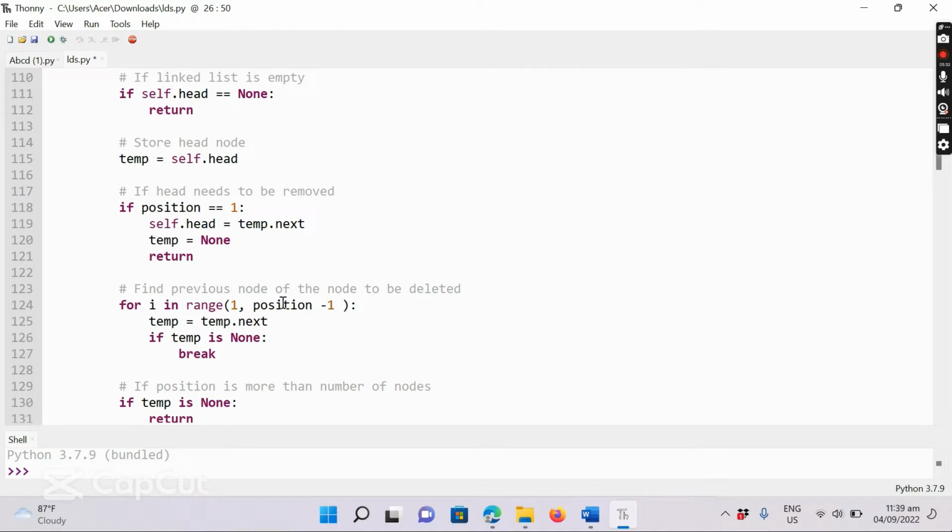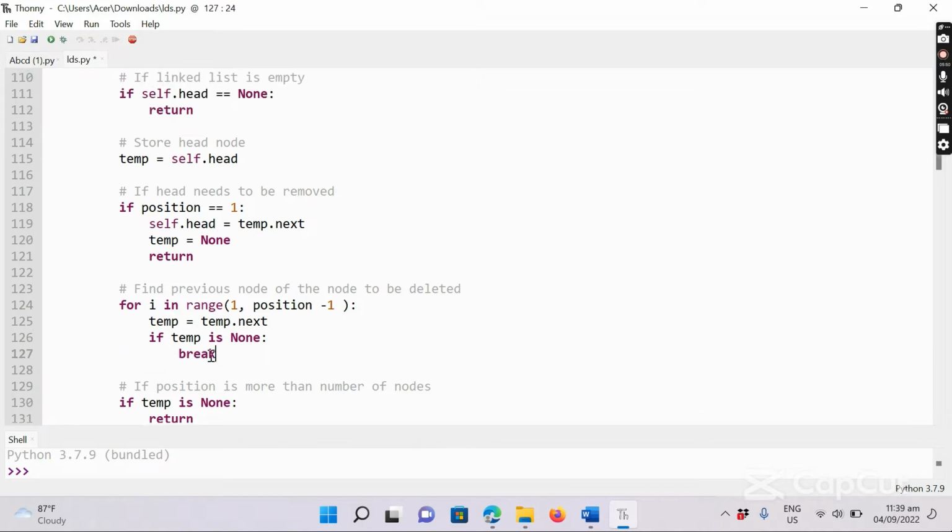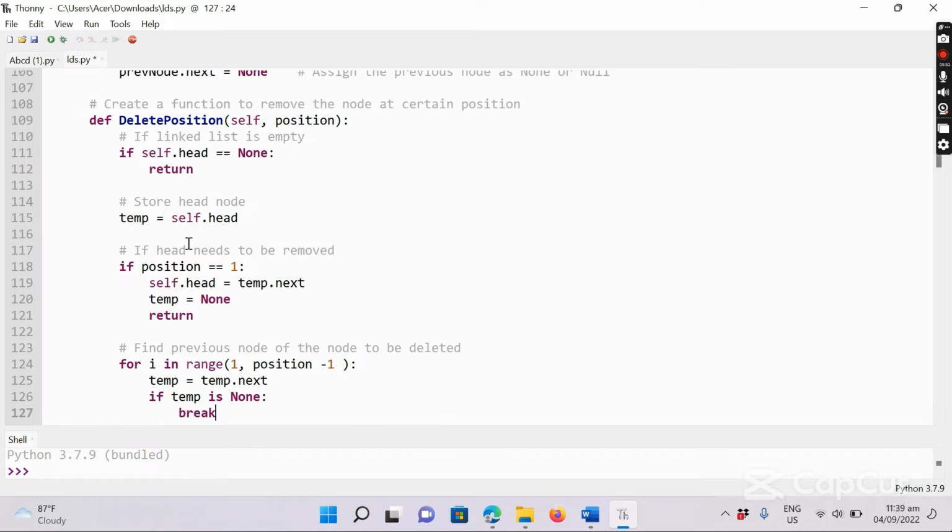Find the previous node of the node to be deleted. The position will start at 1. Then, if temp is None, it will break the loop.